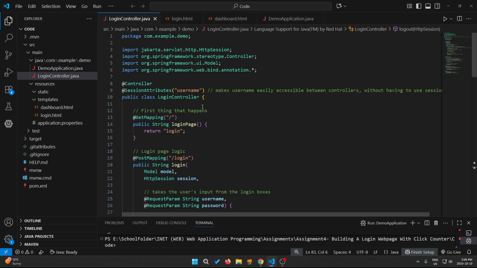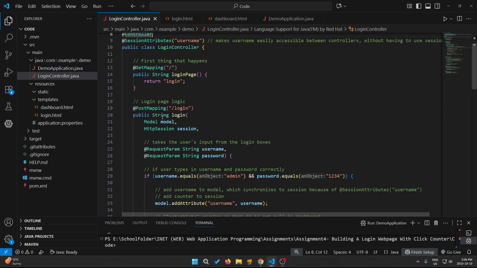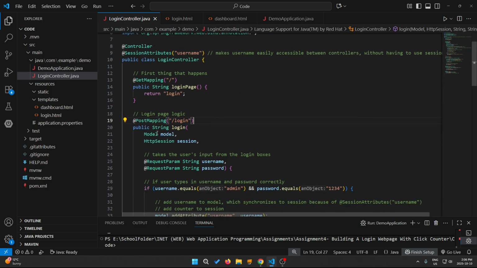So basically this session attribute username makes the username accessible between mappings. And so model and session are what are used to store data. Think of model and session as sort of like a table or an array that can store data.